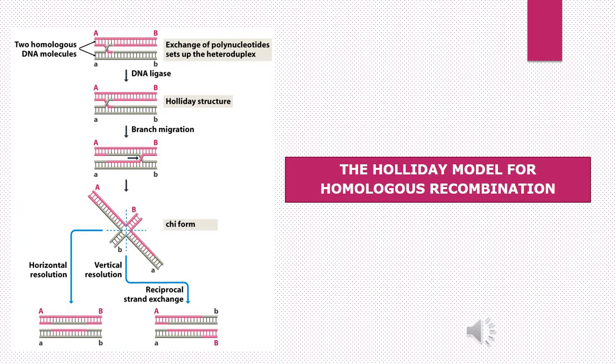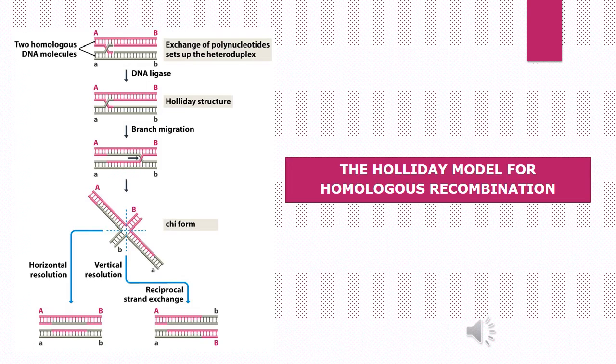The final step is the cleavage of the Holliday junction. Cutting the DNA strands within the Holliday junction regenerates two separate duplex DNA molecules and therefore finishes genetic exchange. This process is called resolution. As we will see, which of the two pairs of DNA strands in the Holliday junction are cut during resolution has a large impact on the extent of DNA exchange that occurs between the two recombining molecules. All the steps I just explained are shown in the present diagram step by step.